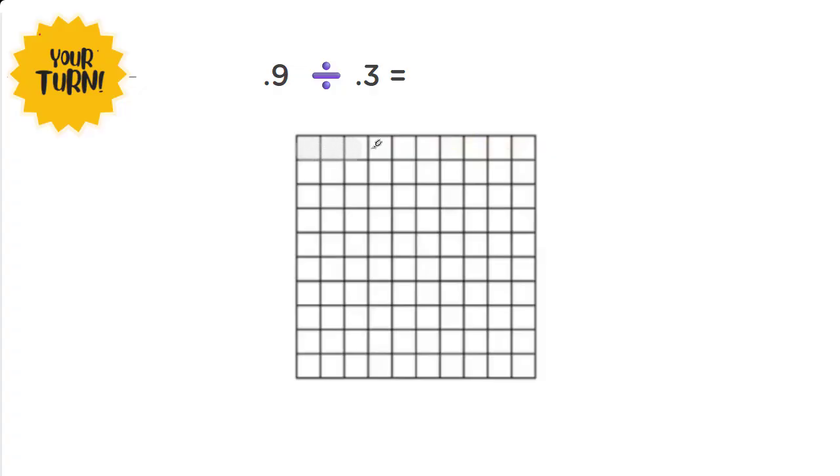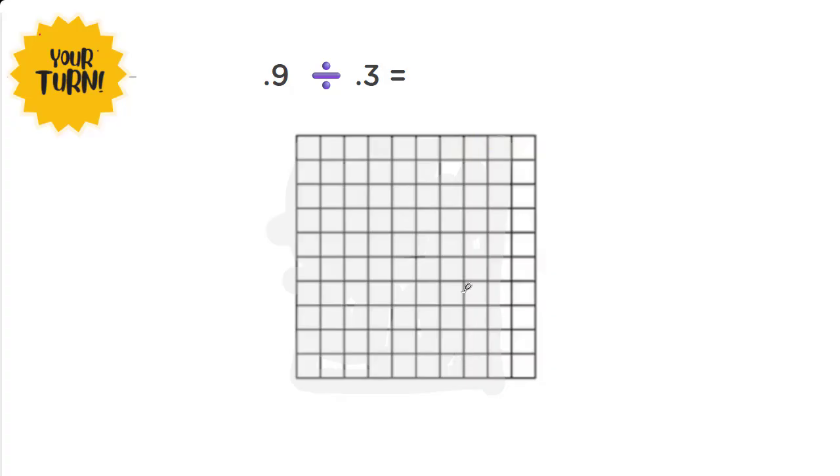This time I'm going to color in 9/10, and I'm doing them light because this is what I'm dividing. Only the gray shaded in area. We're not doing the whole 100. We're only doing 9/100. So 9/10. I apologize for that. 90/100 or 9/10.